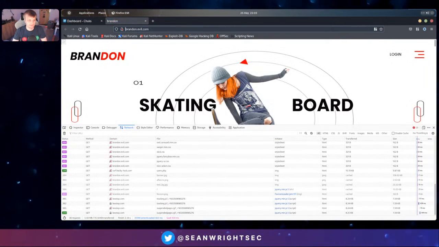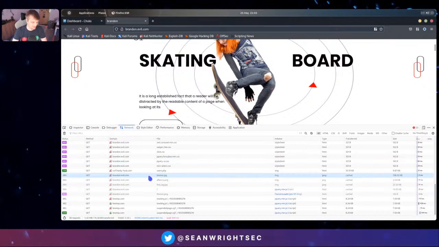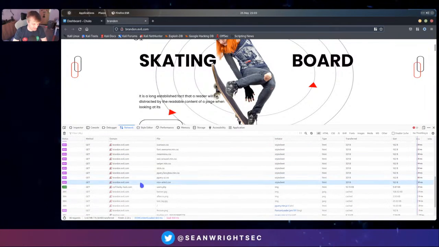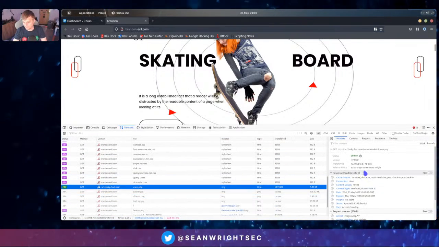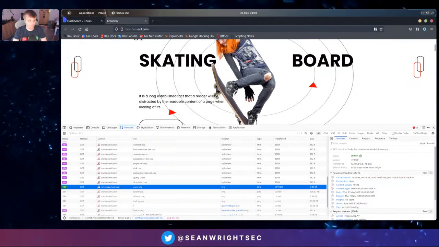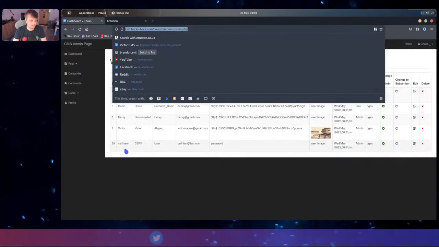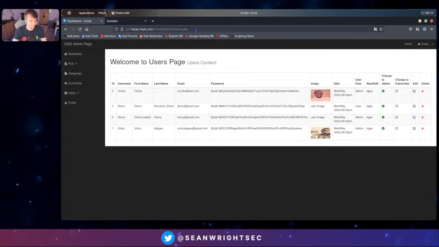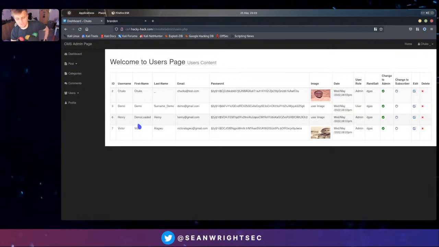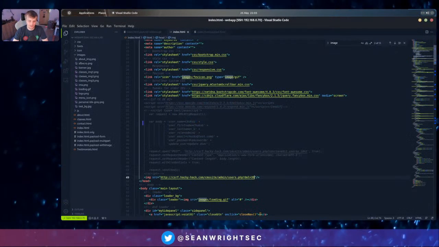There'll probably be some weird things. Nope. And if we've done it correctly, we should see, there we go, there's a request being made, and this user should disappear. There we go. As simple as that. I mean, we could have done it with XML HTTP requests and all of that.